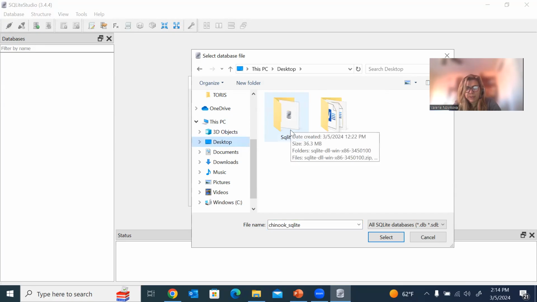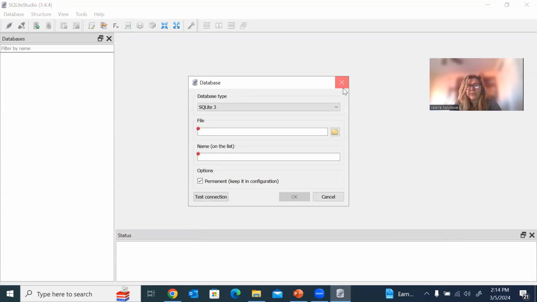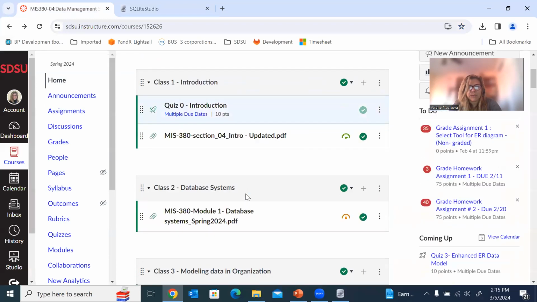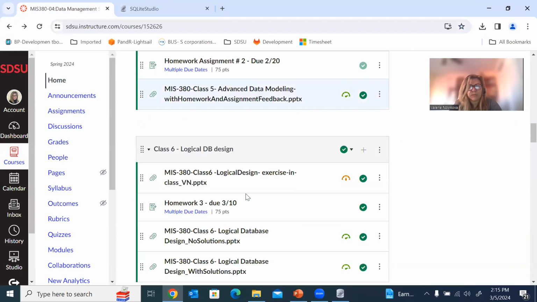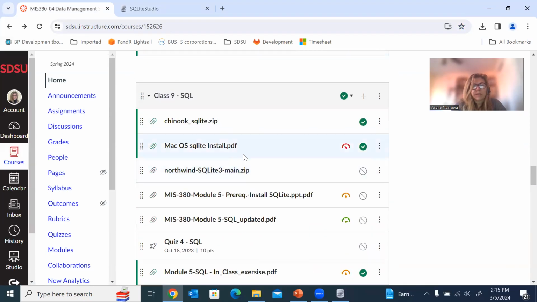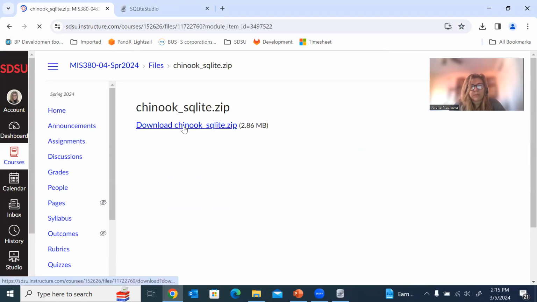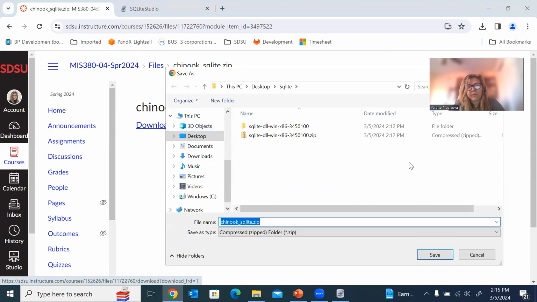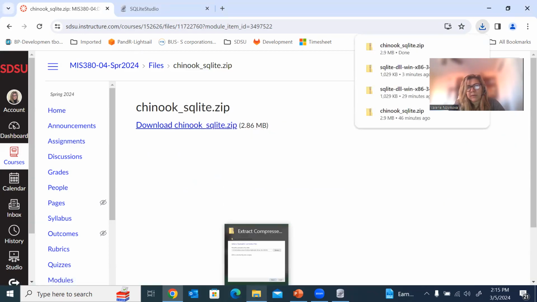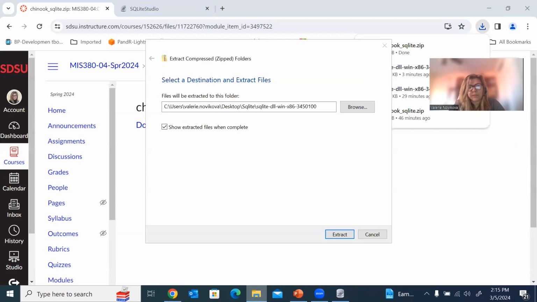But before we do that, I forgot to download the database. So I'm going to go to our class and navigate to module 9, and I'm going to download the Chinook SQLite zip database. I'm going to download it to the same folder and navigate back to this folder.